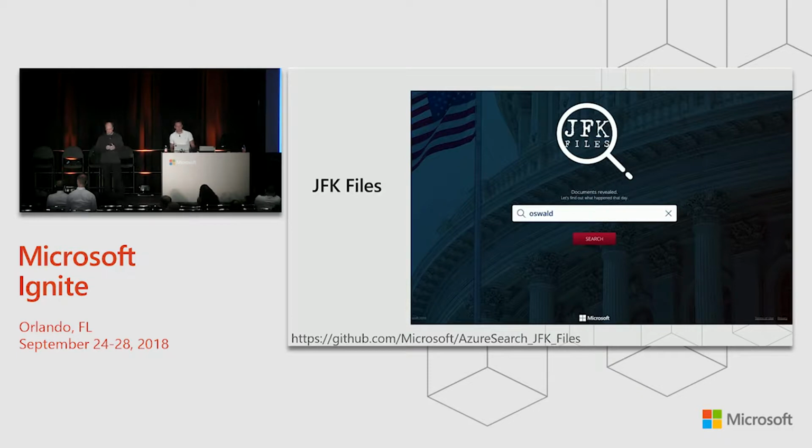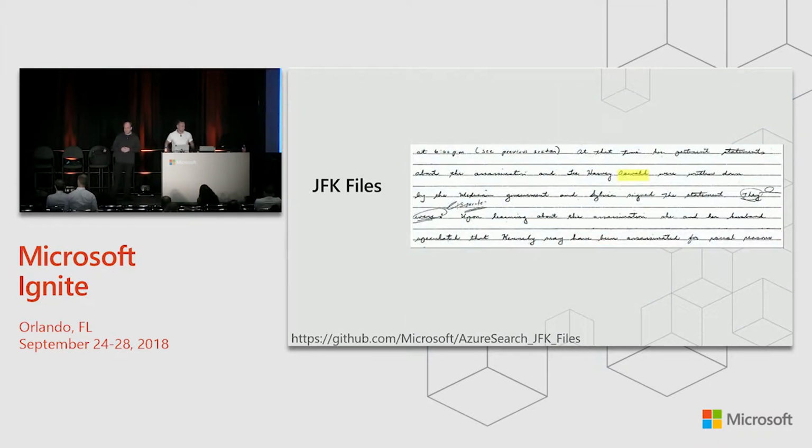See some? Yep. Awesome. So what it does is it uses our cognitive search capabilities, and you can put in any keyword. In this case, we have Oswald. You put it in the search box, and you click Next. That's going to go through all the content that we have stored there, whether it's typed, handwritten, or photos, and find any relation to the word Oswald and highlight it for you.